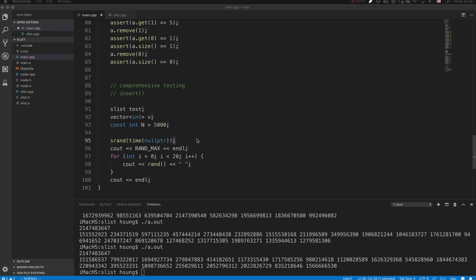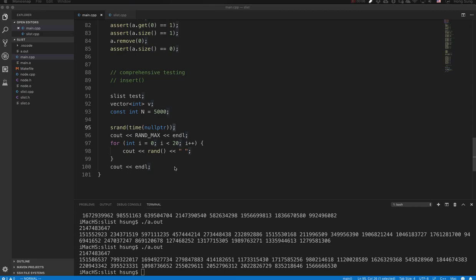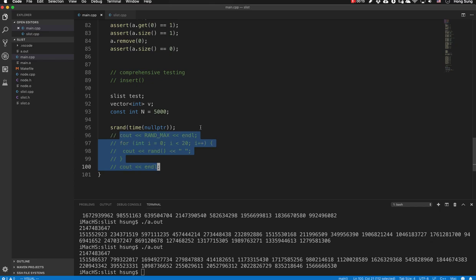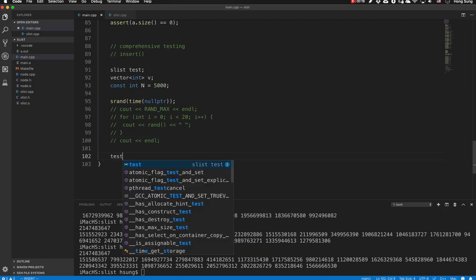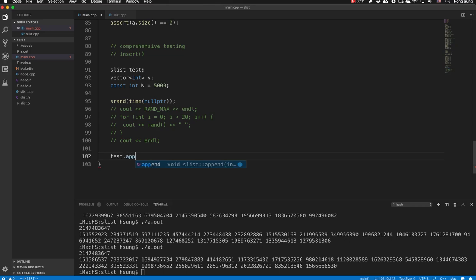So using this random number generation mechanism, let's test the insert function. So we don't need this part. It's rand. So what I want to do is as follows. In list test, let's append the first data 0, and then for vector we have a push_back function which appends the data.